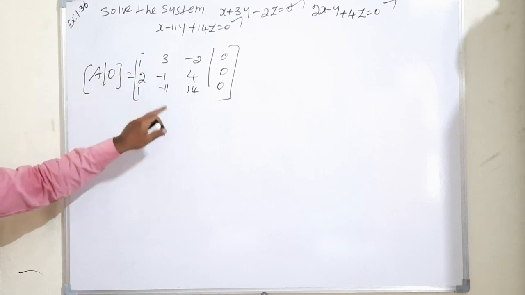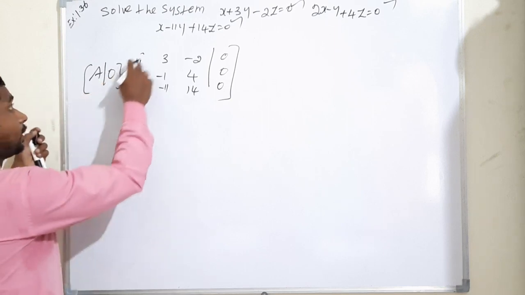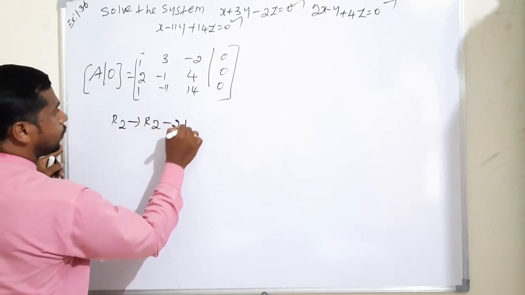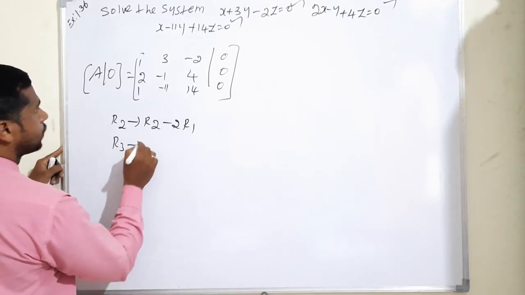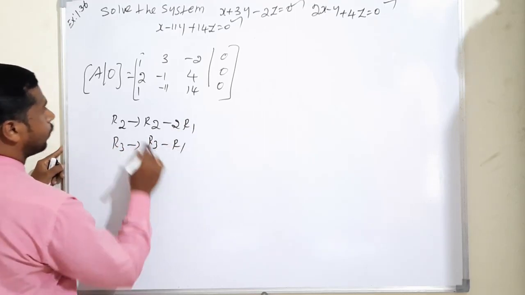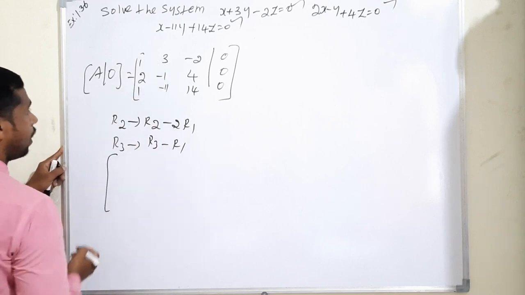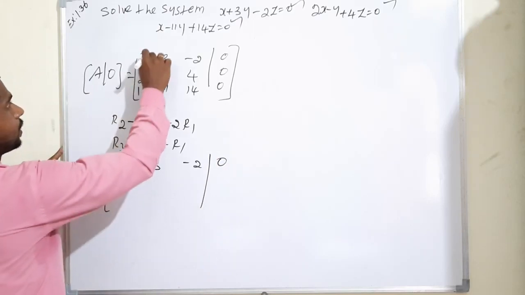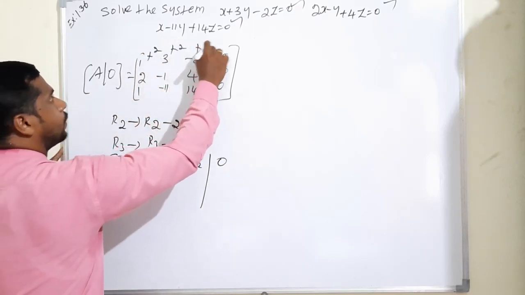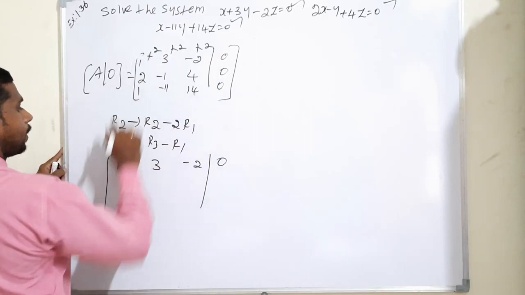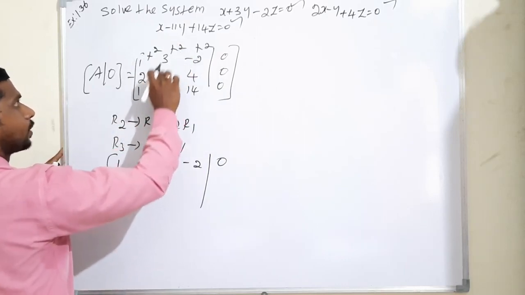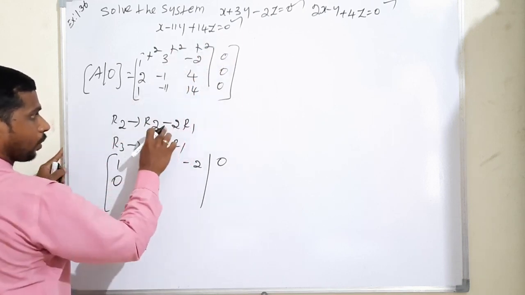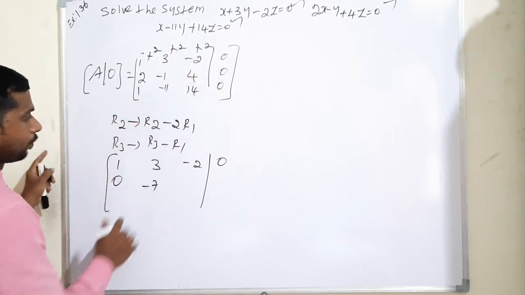Augmented matrix means we reduce to row echelon form. Row echelon form, when starting, the non-zero digit. So what we have to do, R2 gives R2 minus 2 into R1, then R3 gives R3 minus R1, because 1 minus 1 we will get 0. R1 as it is, 1 3 minus 2 0. So each and every time into 2, isn't it? 2 into 1 is 2, 2 minus 2 is 0. 3 into 2 is 6, minus 1 minus 6 is minus 7. Then minus 2 into 4 is minus 4. Here also common minus, so plus will come. So 4 plus 4, 8 is there.